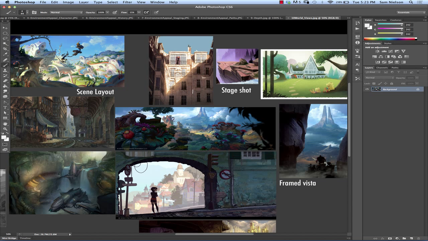So a stage shot or a staging shot is one where you're trying to show this is where the action is going to happen. So this is showing a specific location from the perspective that we would be seeing it happen, right? So this is where the two people would be talking to each other. I know that some of these, from a technical standpoint, would still be establishing shots, like this one outside the building. But you could actually have a conversation be happening here in this scene, and it would be natural. It would feel okay, right?